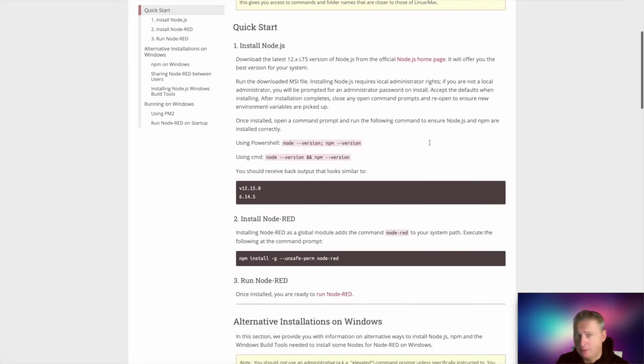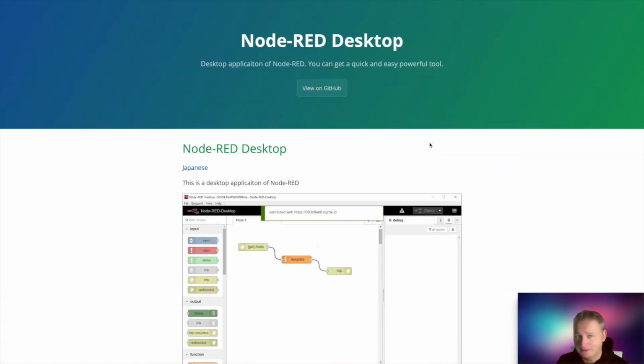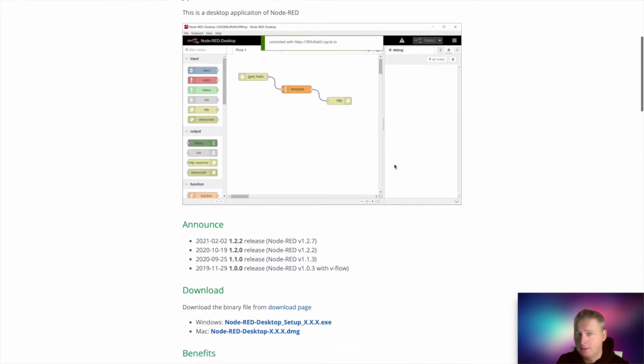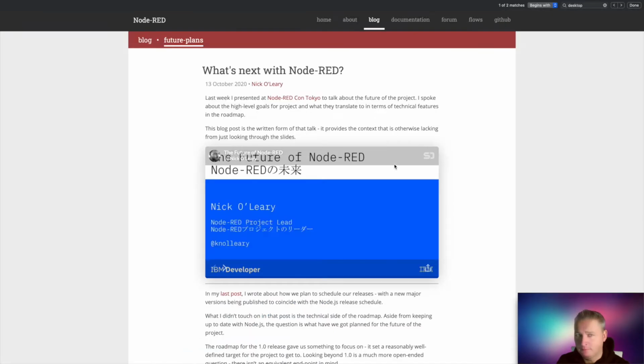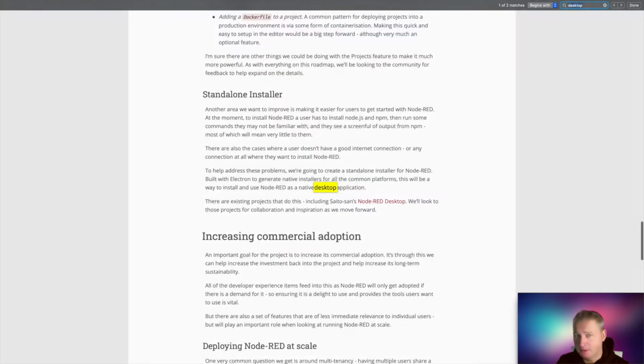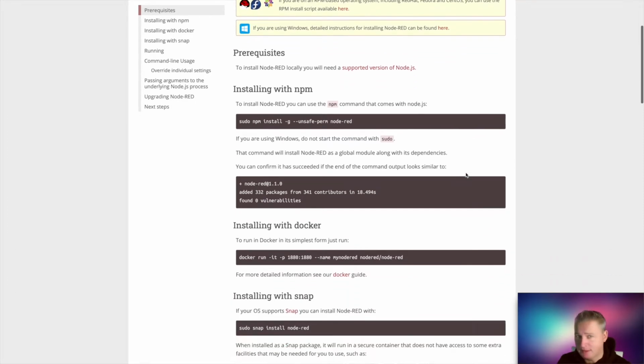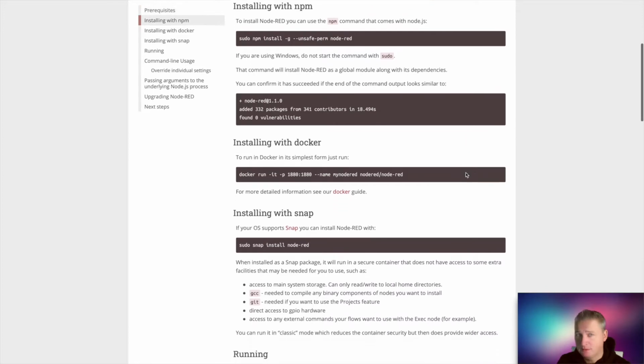Below the video, I therefore link you to a project called Node-RED Desktop, which can be used as a native Windows application at the push of a button. This is not from the makers of Node-RED, but if you follow Nick O'Leary and the future plans of Node-RED, it is clear that such approaches are planned for the future. Anyway, as a Windows user, you save yourself a lot of time and nerves this way. General statement: all the ways described lead to success. The only question is, how complex is it and how long does it take?